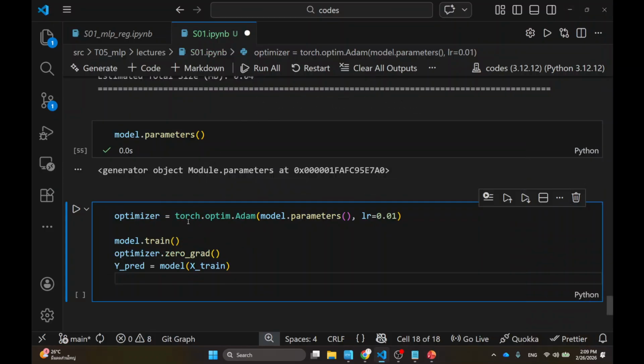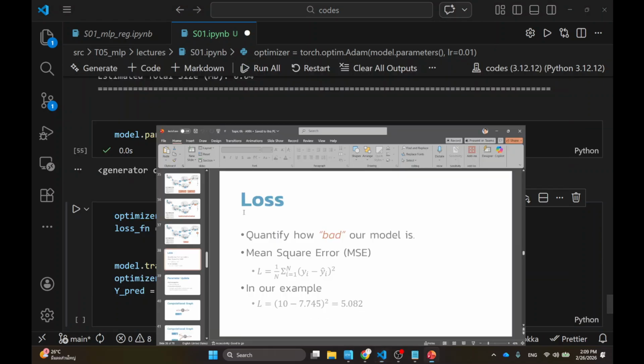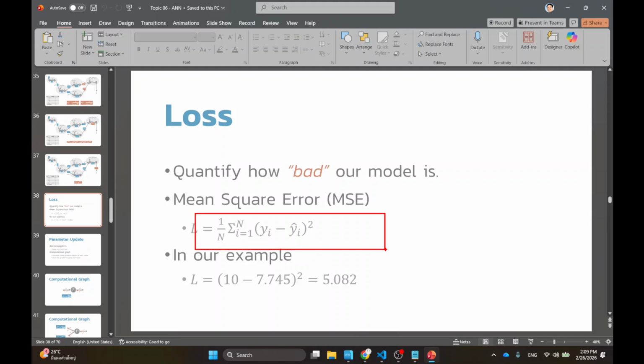The loss function is another object that you can instantiate from a class. I'm going to say loss function equals, and here again you need to look up which class you want to use. I want nn.MSELoss, which is the mean squared error, exactly the same as this one over here. You are calculating the loss.